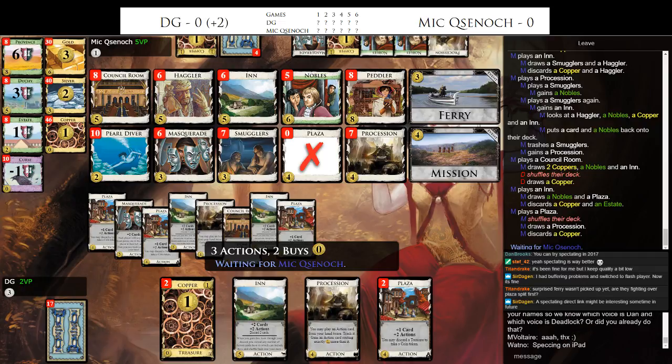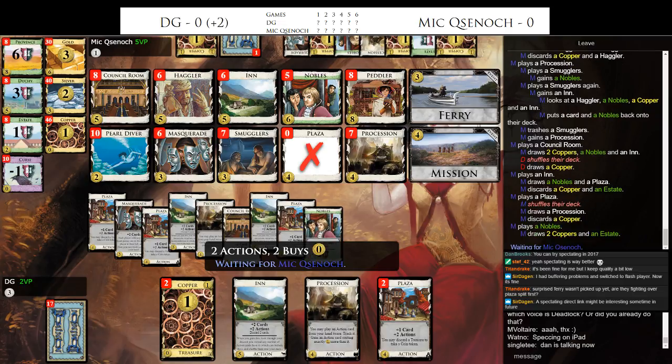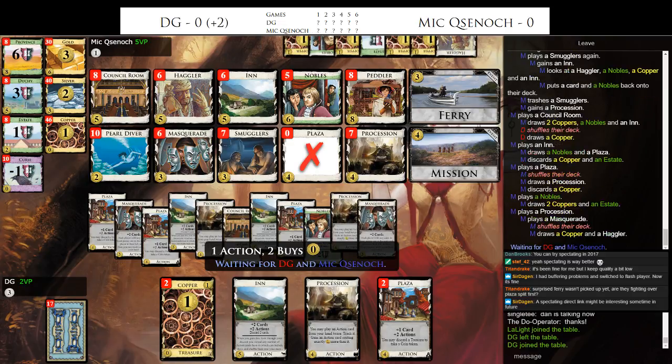And with the presence of Procession, Smugglers, even Mission for pile control and Haggler, I think I'd expect Provinces certainly within the next turn cycle because you really, really need to defend against massive pileouts. And I'd expect it wouldn't be crazy to gain something like 10 to 15 actions in one turn cycle here. Yeah, I don't think this is going to go a whole heck of a lot more turns at this point.